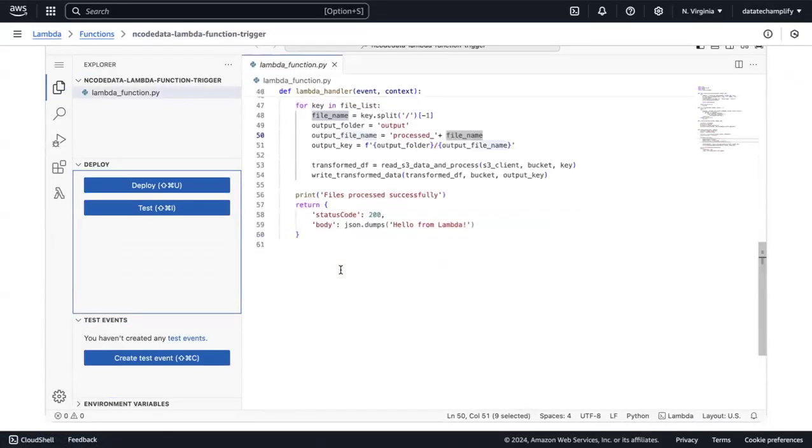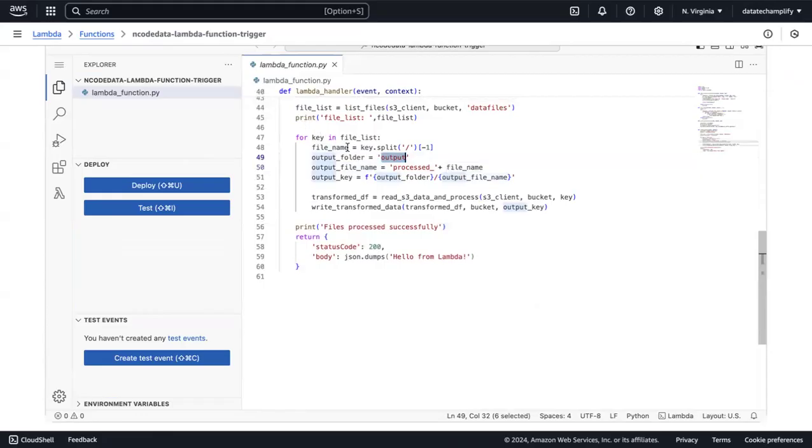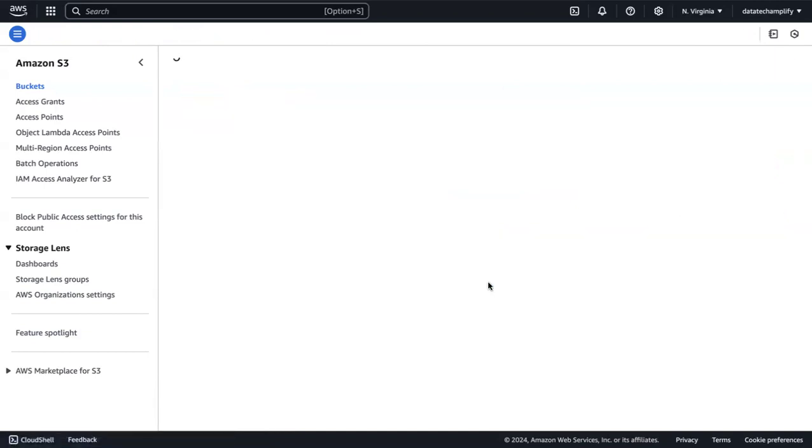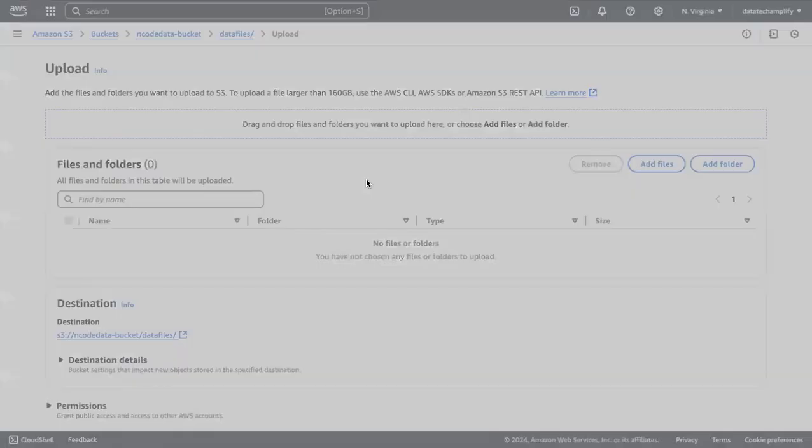As you can see, the output folder will be created in the same bucket once this Lambda function is executed. As soon as you place the files in this bucket, you will see the output folder and a file in that folder. Now I'm going to place the file. This is the file I'm going to place, and you will see a file called processed underscore orders.csv in the output folder.